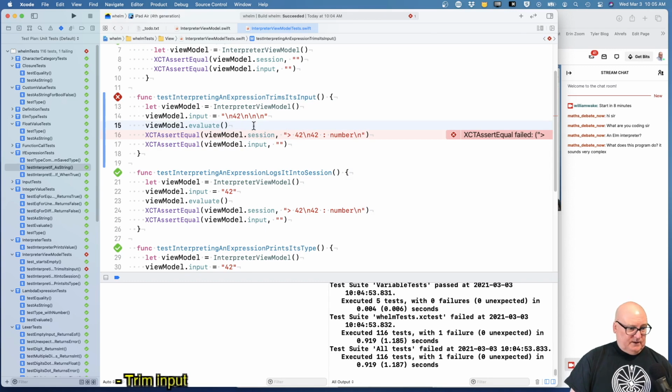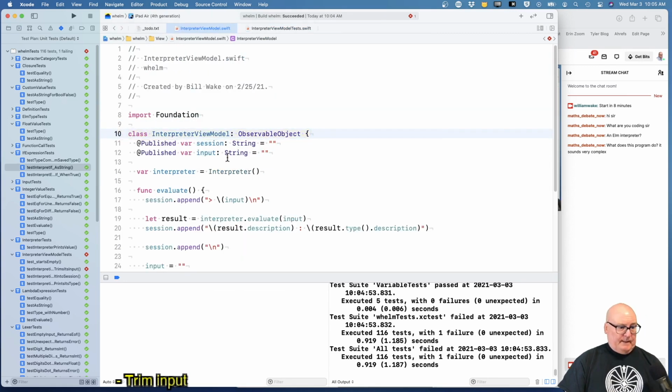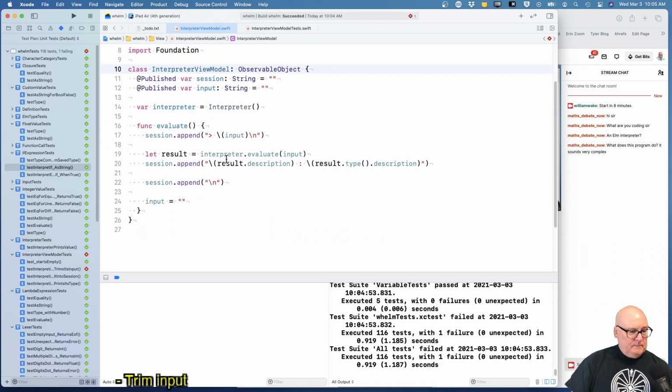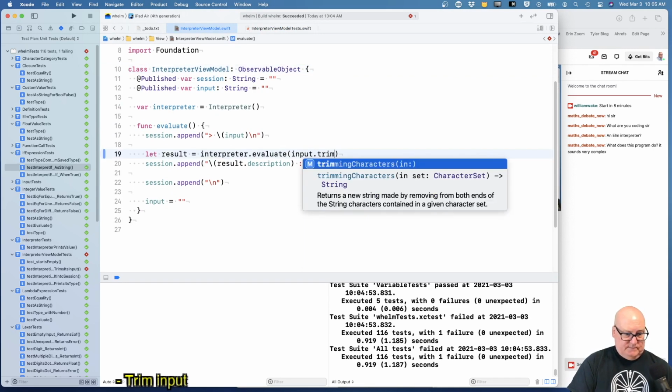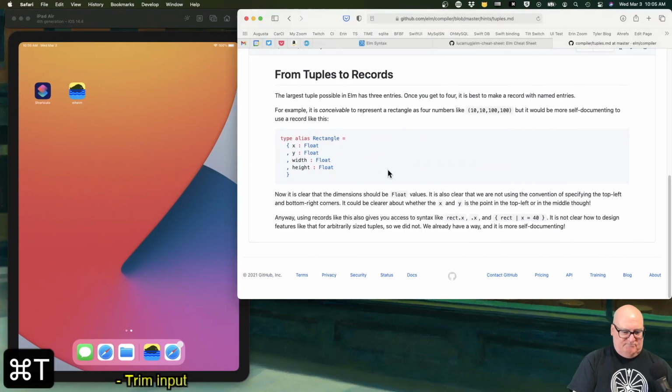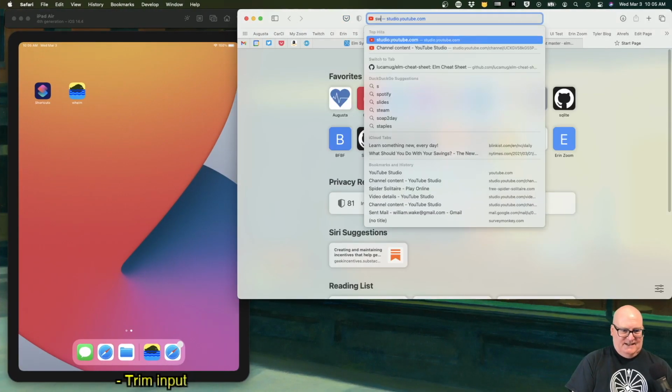All right, so let's go into interpreter view model. And we got our input. Let's just do input.trim. Oh, we don't have a trim? What was this? Am I in Swift?